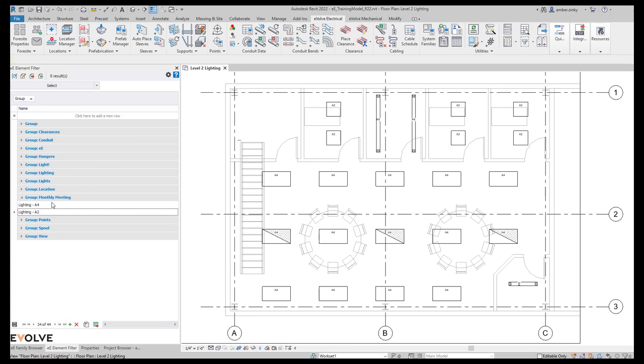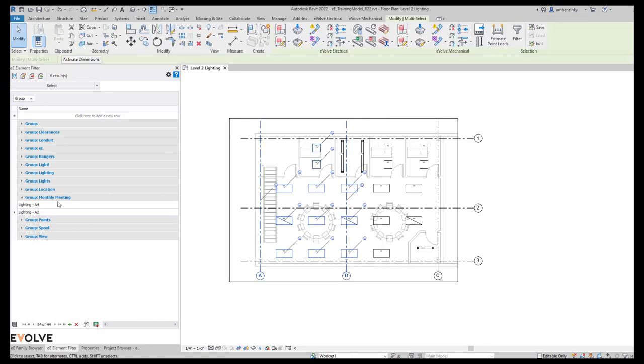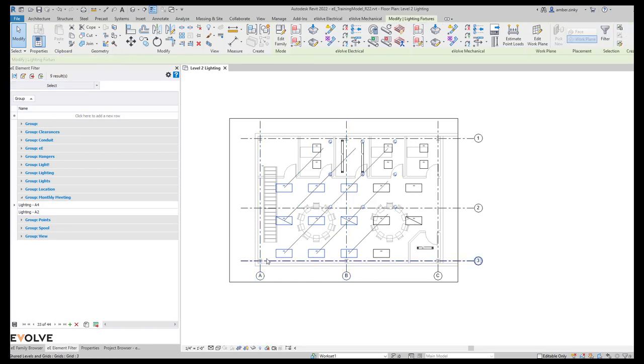With this, like I said, it is going to be view specific, and also it's going to be selection specific as well. So if I pre-select, let's select just this chunk here, and then I run my A4, select this filter, it's going to be only based on my first selection. So I technically could go to one room, select just that one room, and then run a filter. So then it will be looking at just that room itself, or whatever you select.